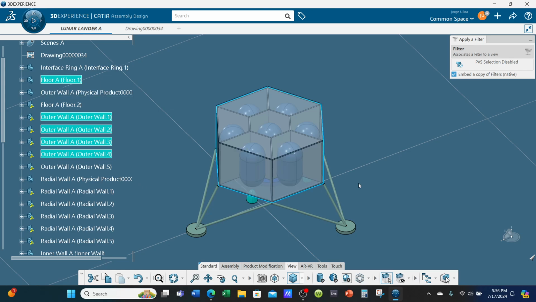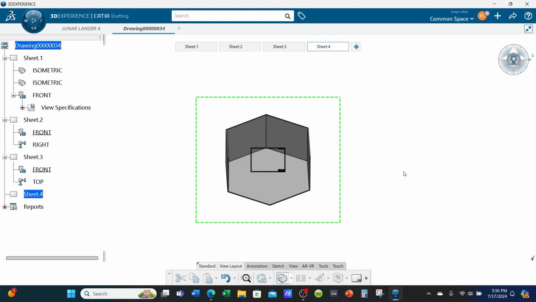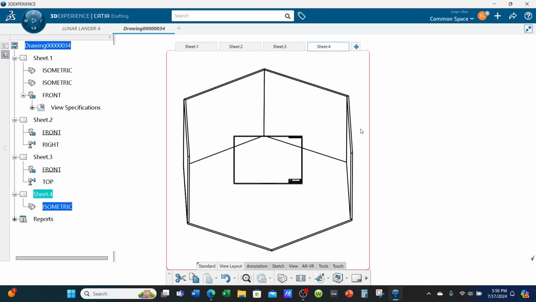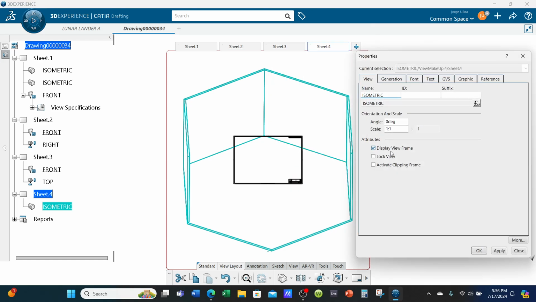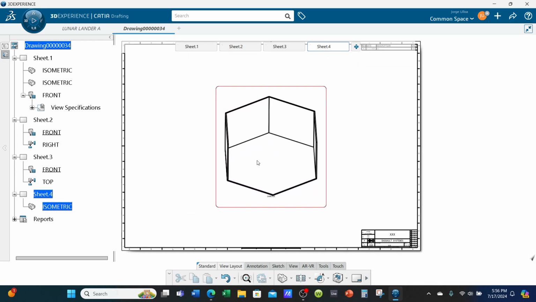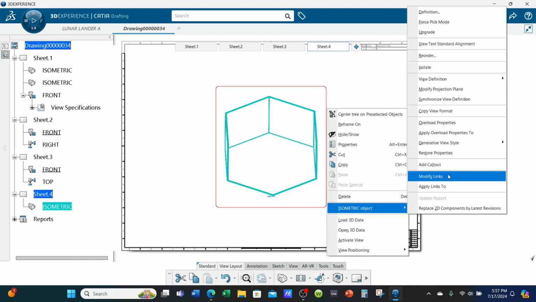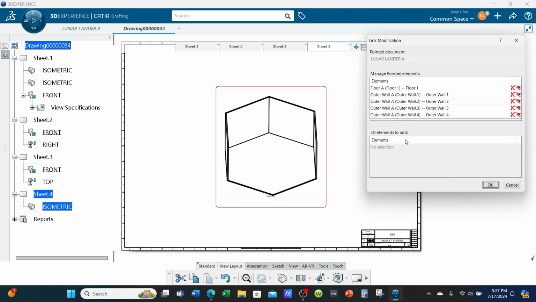Okay, and then let go of the control key, select the flat surface, and it's going to only generate the parts that we've selected, and click. Okay, and one thing I meant to bring in were the tanks. I'm going to show you how to bring in the tanks in a minute. Let's change the scale here to 1 to 8. Okay, so let's say I wanted to bring in the inner walls and tanks. So let's go back, right click. We're going to modify links and we're going to add. Okay, so we're going to add new items.